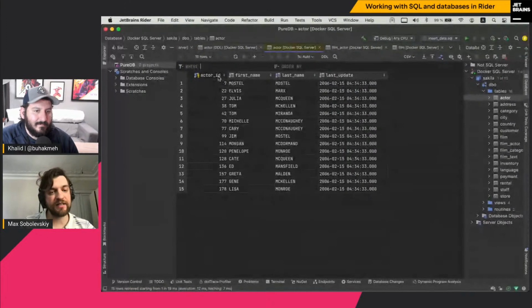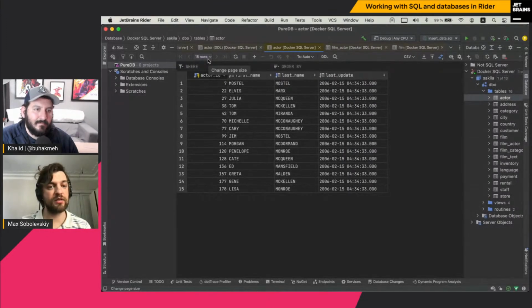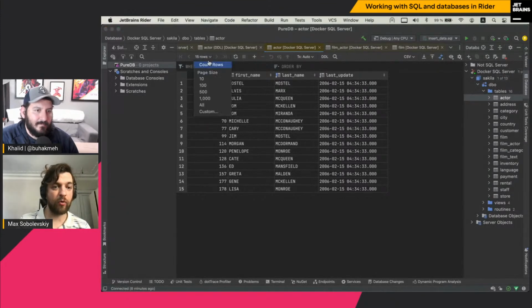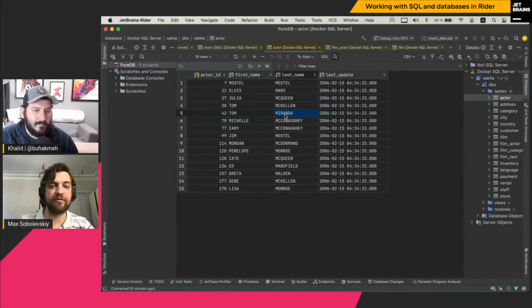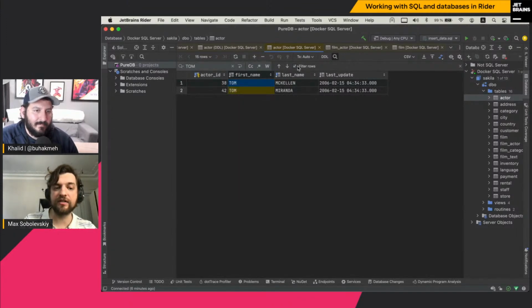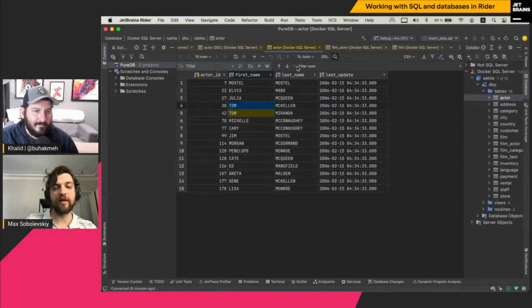And there is also a client-side filtering, which is really important. And that's why this page size is really important. So, for example, I can just press Command F. This is text search, and I do something like this. Tom. Okay, Tom. And the data will be highlighted. I can even filter the rows with the needed values. And this text search goes through all the data which are on the client side. It's not about database, so you cannot write the query to search for data.